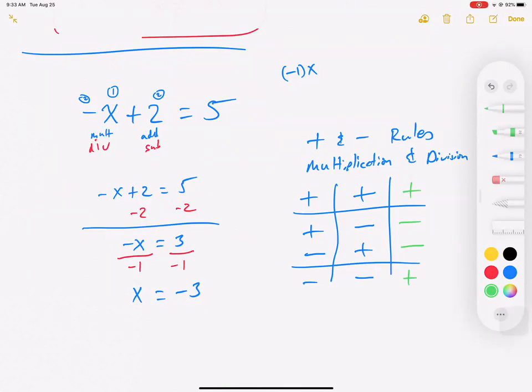The point is that if you only have one negative sign, you're still negative. You're still in the hole. But two negatives become a positive. And in English, it's the same way. If you can't go out, but now you can't go out, that means you have to go out.